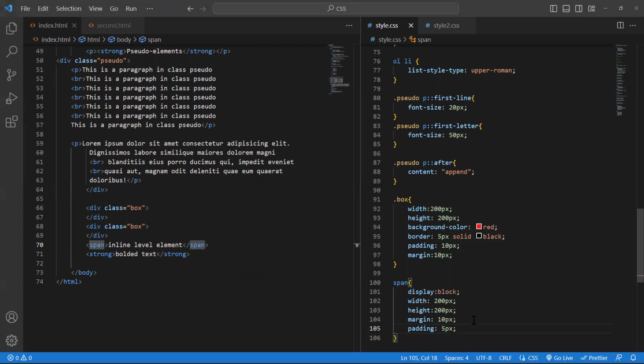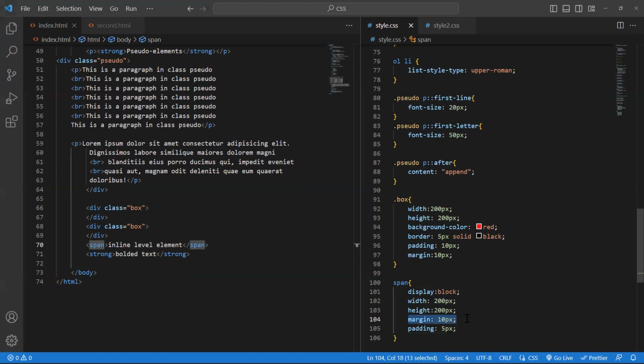Yeah. Also, I was talking about the margin and the padding. The ones I've been using, I've just been using the padding and margin without specifying the margin top, margin bottom, margin right, or margin left. So you can also do the same thing. You don't have to write it this way. This way is simply the shorthand.